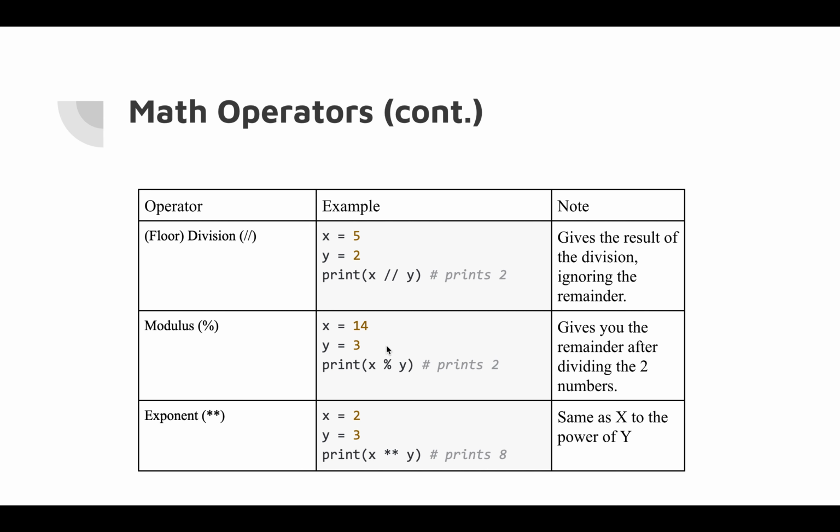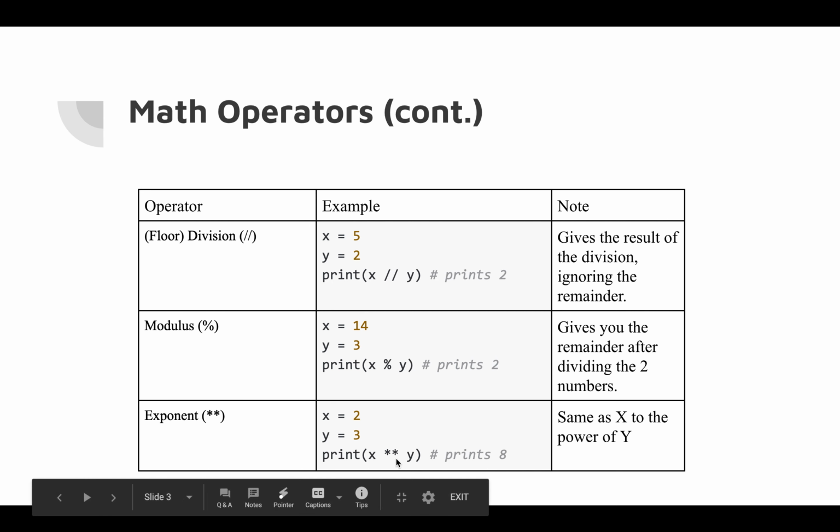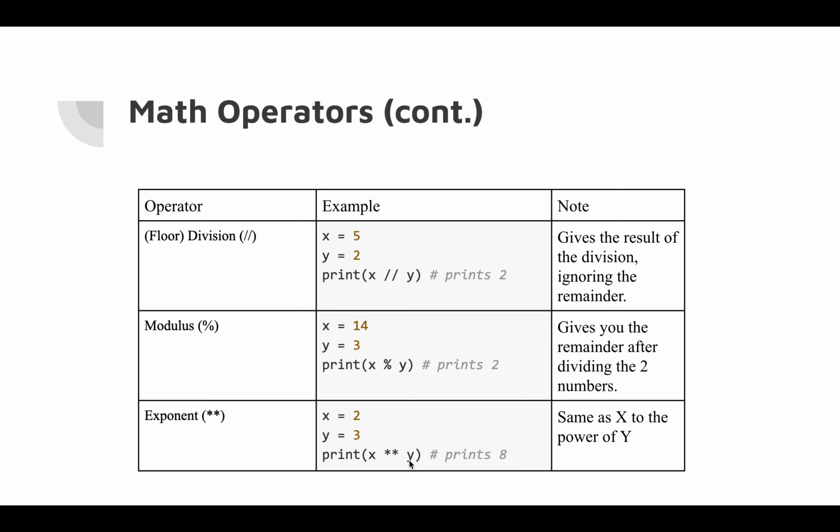2 is the remainder. And afterwards, for the exponent, for instance, 2 double asterisk 3 basically means 2 to the power of 3. For some of you who don't know what an exponent or a power operation is, 2 to the power of 3 is equal to 2 times 2 times 2, which equals 8. It means that 2 is multiplied 3 times by itself. Hopefully you understand what exponents are, at least in basic terms, because that will help you understand this operation better.